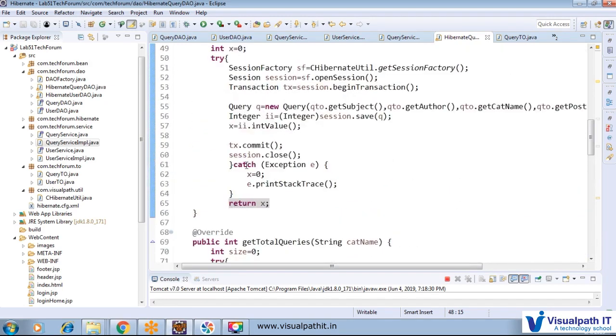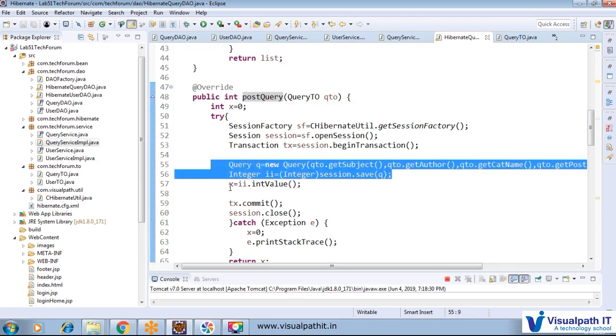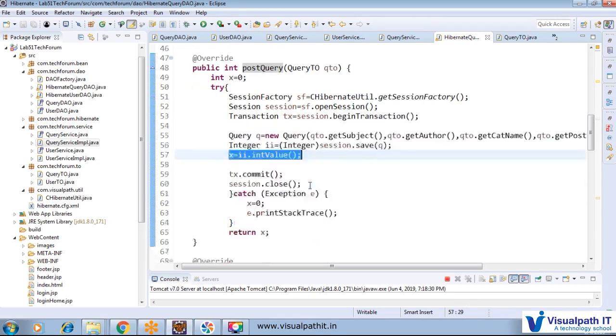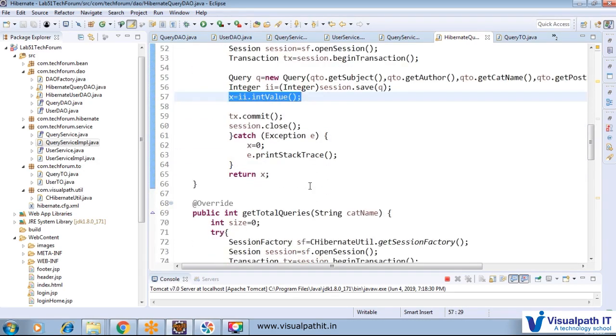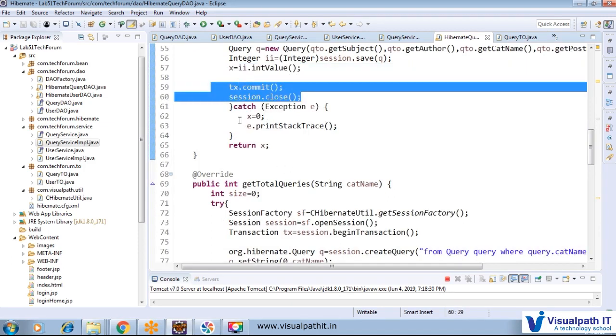If some exception occurs, I just wrote x equal to 0. So whenever we get a returned 0, we understand that our postQuery was not successfully completed. For example, here int x equal to 0, and if it is successfully done up to that point, then maybe the value will be some positive number like 1, but during the commit some exception may occur.